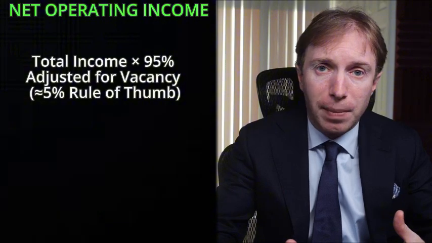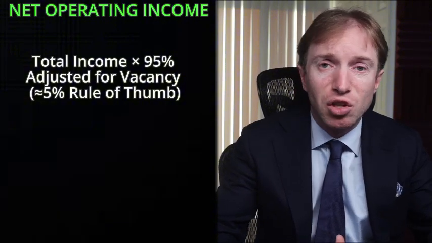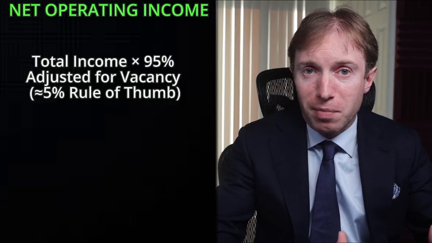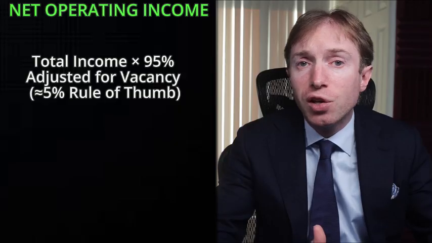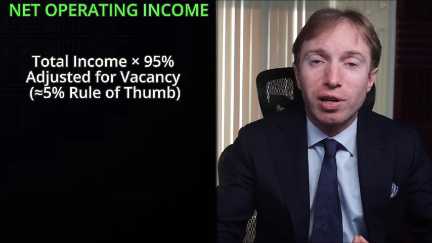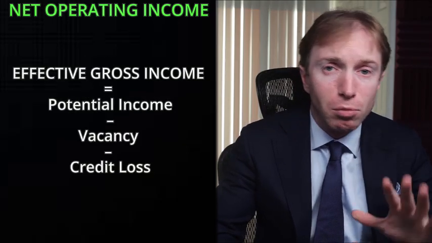You can look and see what happened last year. But you could put a 5% vacancy in. That's usually a good rule of thumb. So take all your income and then just look at 95% of that. Or you can look in the local area to get an idea of what the vacancy is in your area, your district.